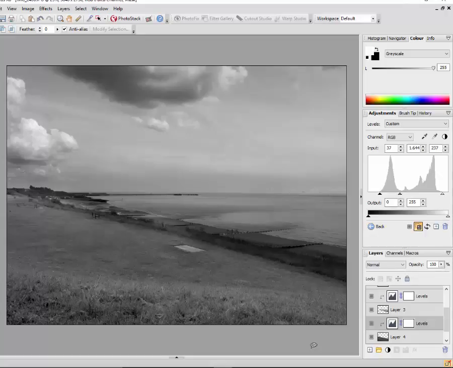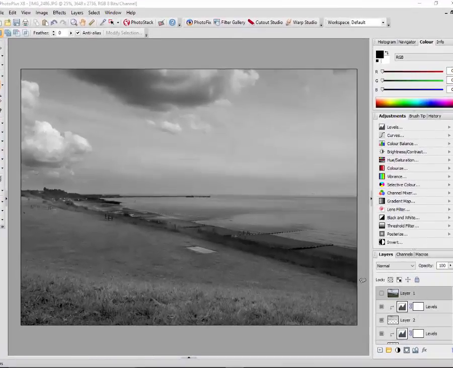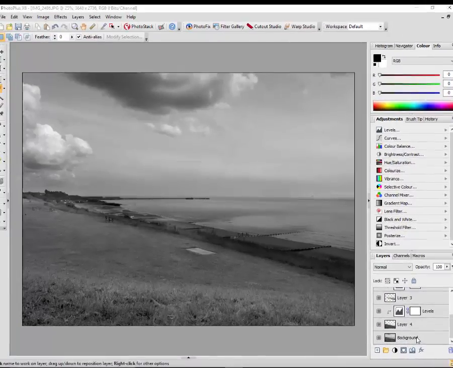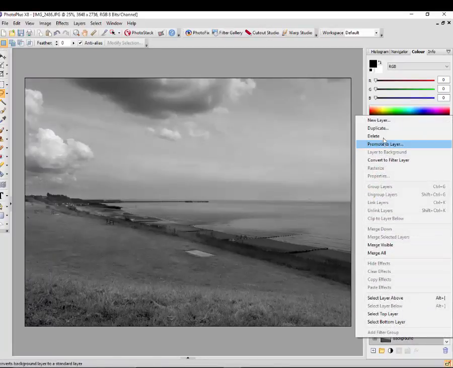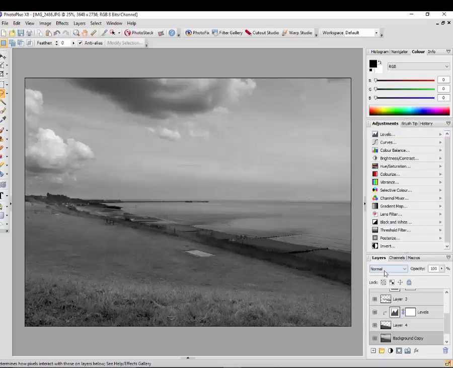I think that's about where I need to be. Yes, I quite like that. So I've now got a much brighter land area, and I've made the sky and the sea a bit more moody and darker. To help get a comparison of where we started from, I will quickly come down here to the background layer, highlight that, and right click and come up to duplicate.